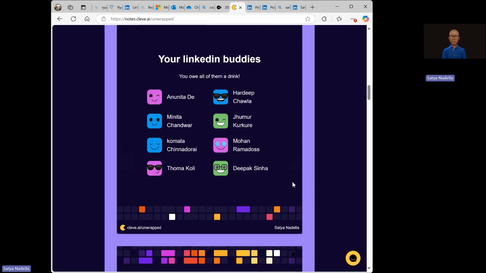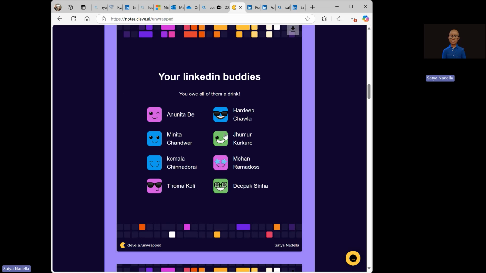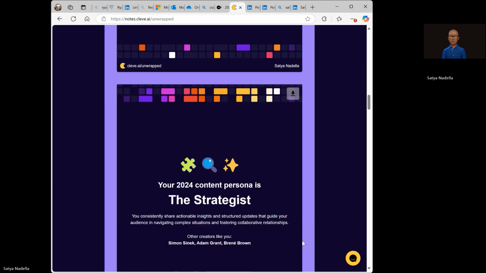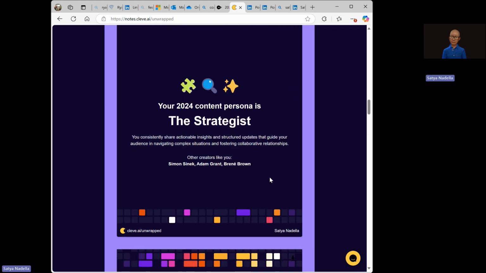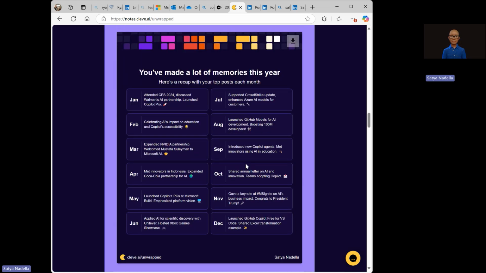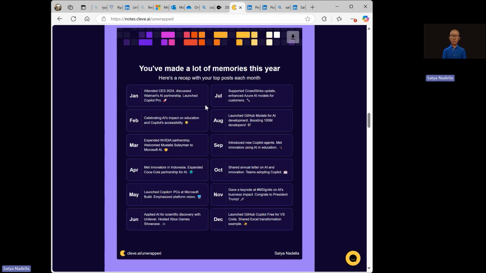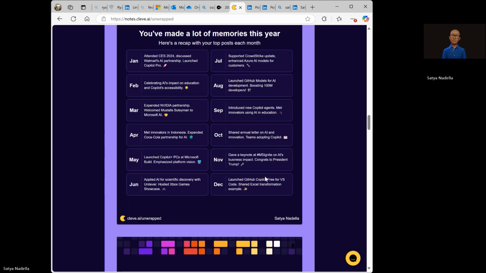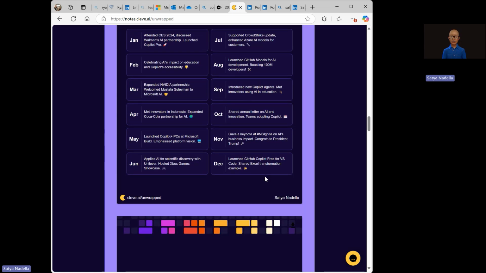Then as we scroll down, we can see that the LinkedIn buddies include 8 people that have made comments and are involved with Satya's account. We can see where those accounts made some contributions. And then we get the strategist and other examples of strategists. And then we can see some of the highlight posted items that Satya made in each month.